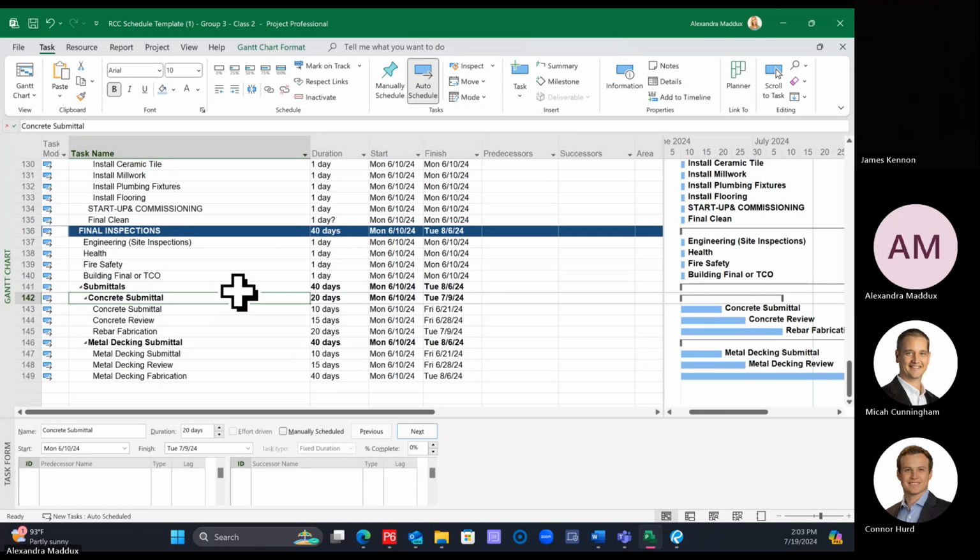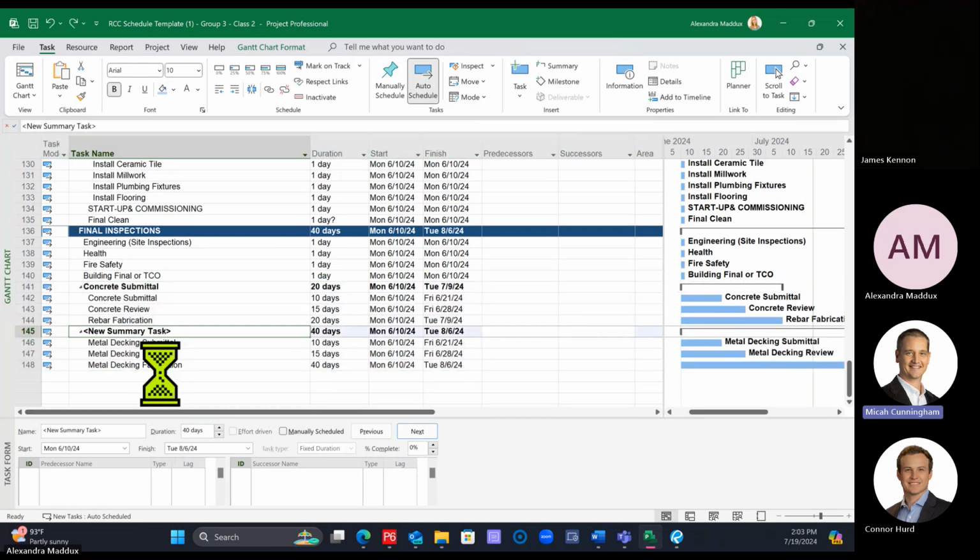So you don't have to follow along with that, but if you do have a Procore export that's in Excel or something, you can put this into the schedule fairly easily by doing those. I'll do that one more time just so you guys can see it.